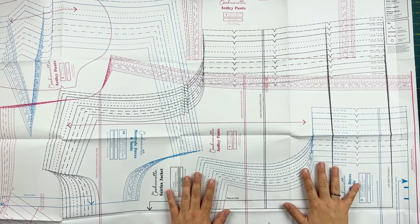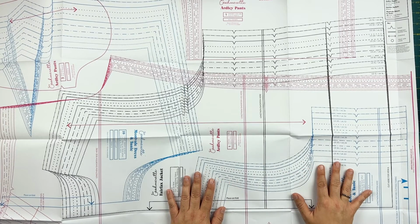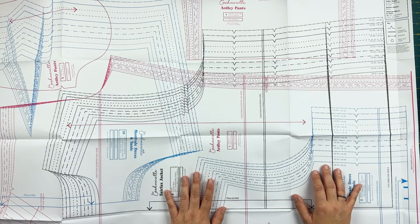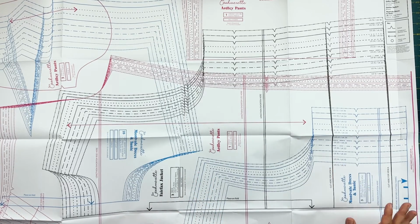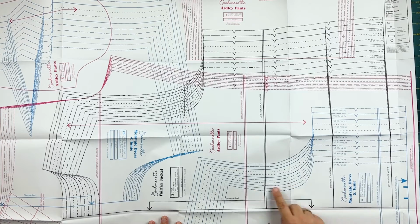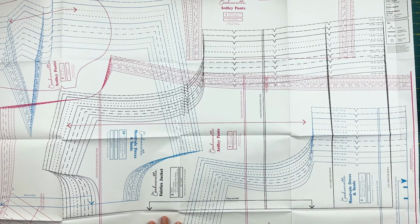Now, if you're colorblind, or if this is just really tricky, then using the PDF patterns is much better because they are not overlapped and you don't have to worry about colors. But I am showing you today what you do if you are using the colored ones. So I'm looking for piece 3. So it's here. It says 3 back, and it's only half of the back.